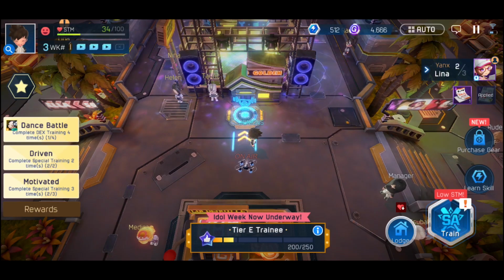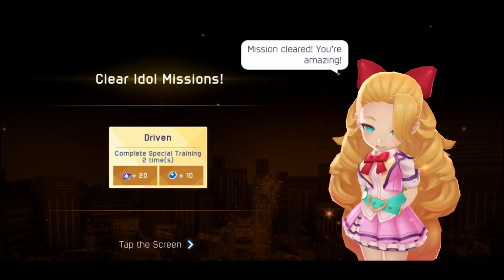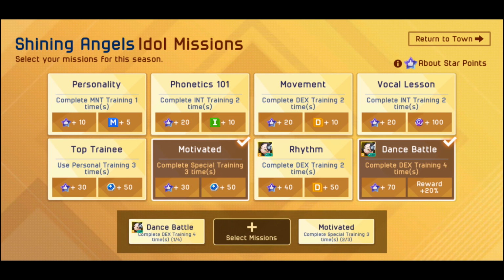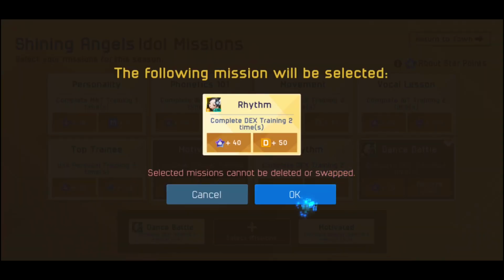All right, star points. Always nice when we get the extra star points from dealing with Rachel. All right, we knocked out that idle mission. I'm going to go ahead and just throw in a Dex 2 times here.